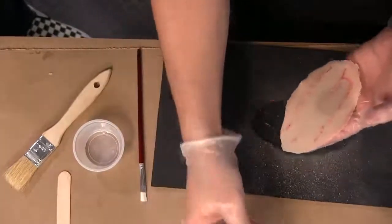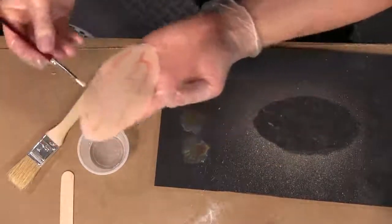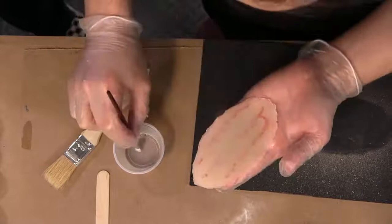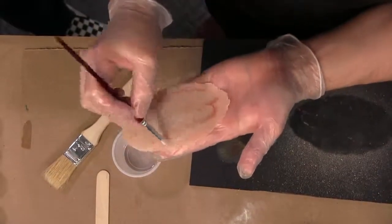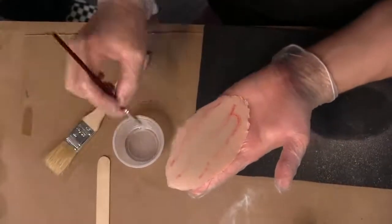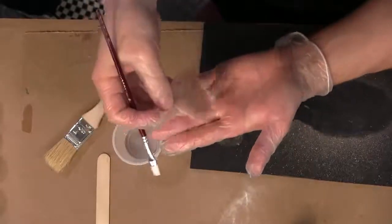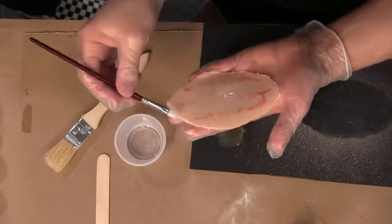So I just dispensed some Dermatac into a container. I'm just going to take a soft brush here and I'm going to apply it to the back of the piece. And this will dry in about 10 seconds. If you wanted it faster, so say you wanted this to flash off in like 5 seconds or 2 seconds, you can add some Novox gloss to this, and it'll cause it to flash off faster.